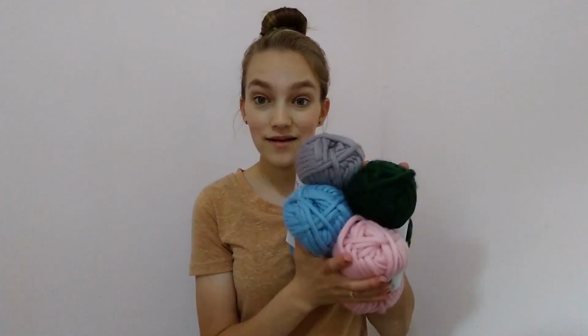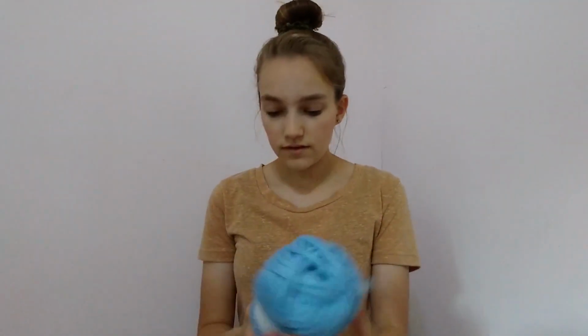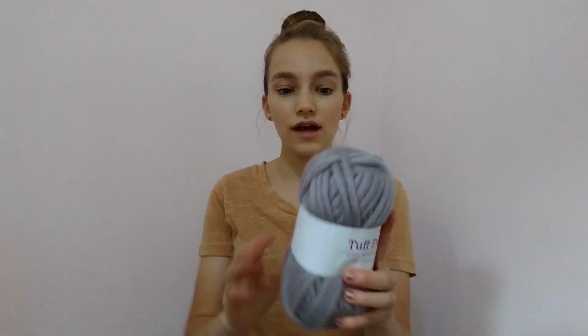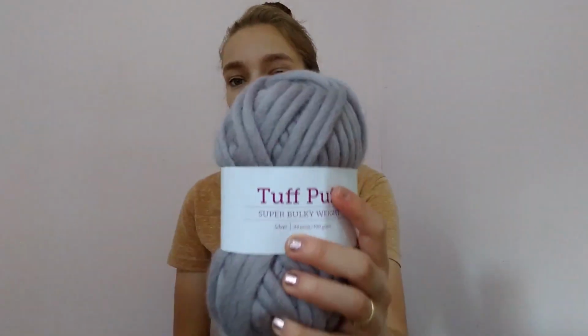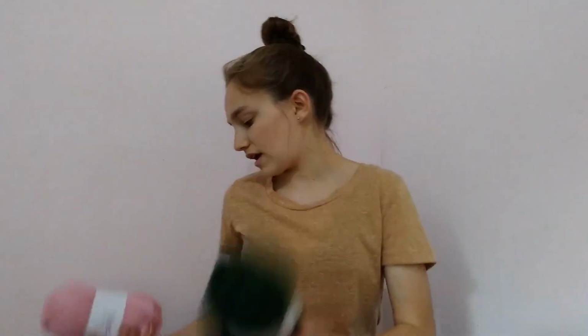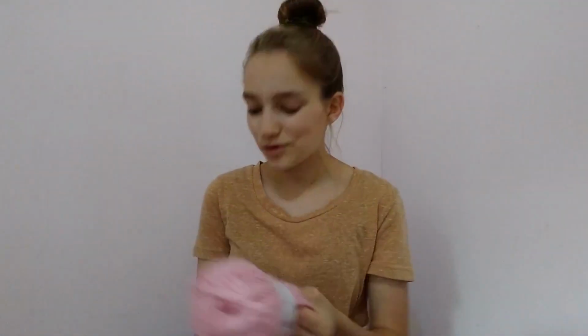So I got the colors. Let's see. The blue is sky. The gray is silver. And this one kind of has a purple hue to it as well. I really love it when grays have just a little bit of lavender or purple in with them as well. I think it's so beautiful. This one is ivy, and then this is flamingo. Flamingos are my favorite animal, so it always makes me smile when I see a pink that's named flamingo.